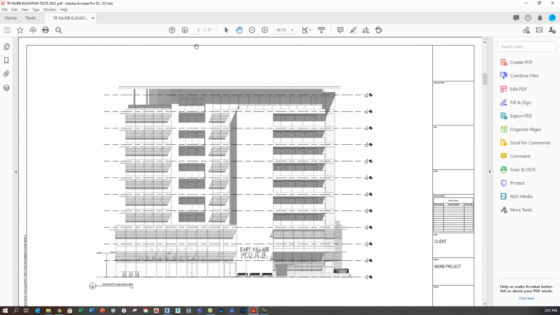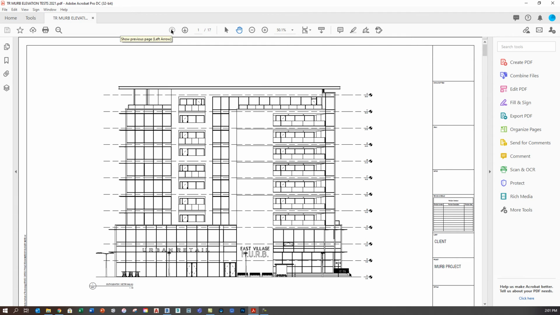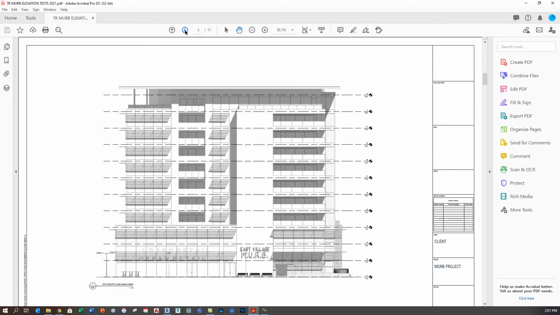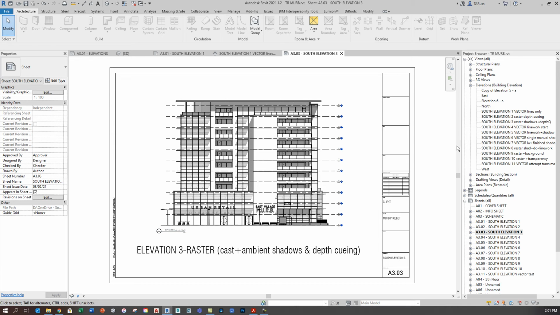Are we going to be a little bit more loyal to the line work as we saw in this initial print? Or are we going to pursue the option here that takes advantage of the shadows? And that dilemma is the thing that you're going to face quite often when it comes to many different types of drawings in Revit, but particularly when it comes to the elevations. And it's important to point out here that you don't really come across this until it's time to print, because as we showed in these previous views, when you're actually working away in the software in Revit, you don't tend to notice this problem.